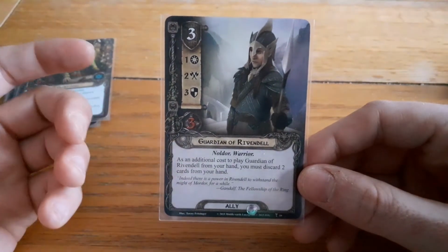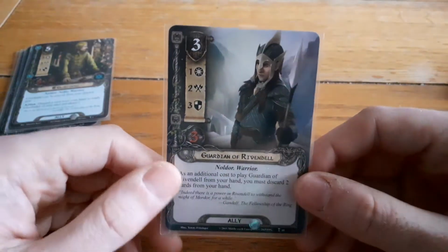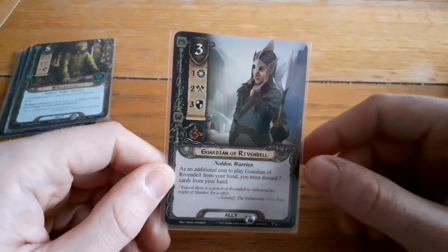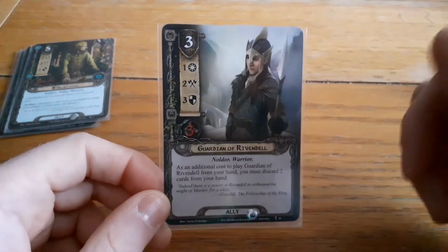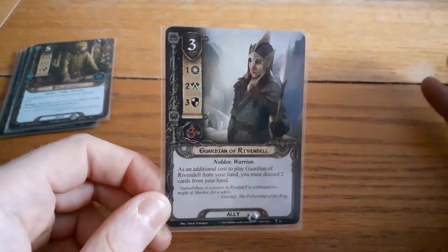It does have the downside of an additional cost to play the Guardian of Rivendell from your hand. You must discard 2 cards from your hand, which would usually be hideously prohibitive. That would be 2 turns' worth of draw. But for me, that's half the cards I draw in a turn. So I've just left the one of them in because I do think that they've got some real meat to them. They're the sort of ally who you're not going to throw under the bus. They can actually take the sort of hit you'd almost want a hero to take.